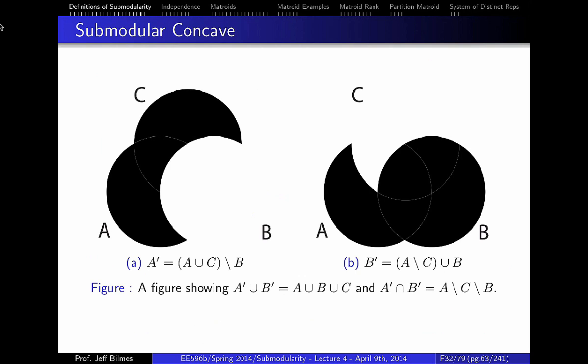If we take the union of A prime and B prime, you'll see that you have everything, right? If you take the intersection of A prime and B prime, what we've got is this bit over here, right? And that's basically A except for B except for C, which is what we want. And critically, A prime and B prime can be set up to be anything, right? There's no restriction on A prime and B prime. We can choose A, C, and B to give us any A prime and B prime. So therefore, it's the same condition.